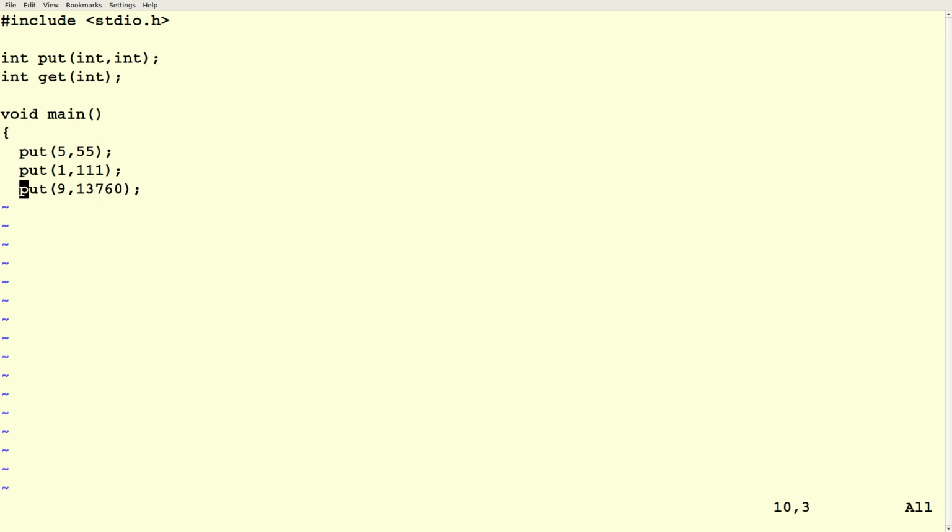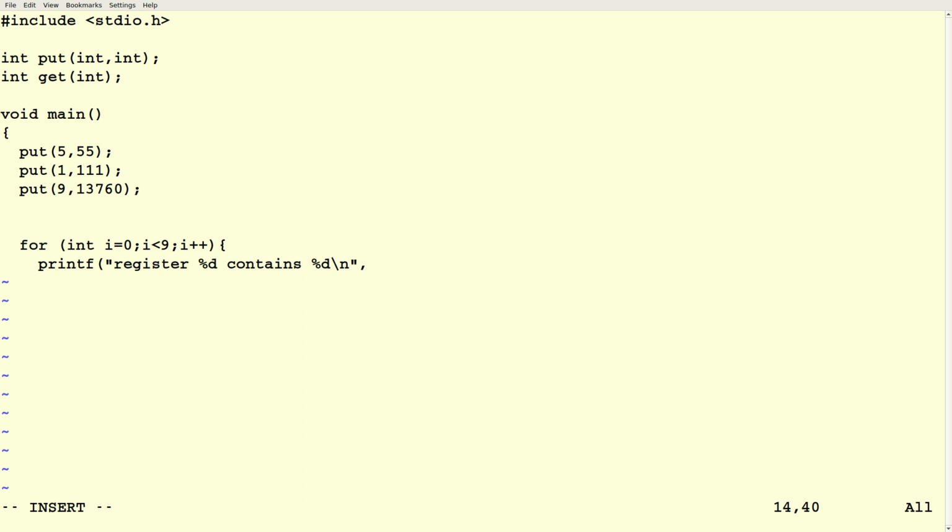So there's some calls to put, right? I'm putting 55 into register 5, 111 into register 1, and 13760 into register 9. And then let's just call get inside a loop and print out the value of each of those registers.